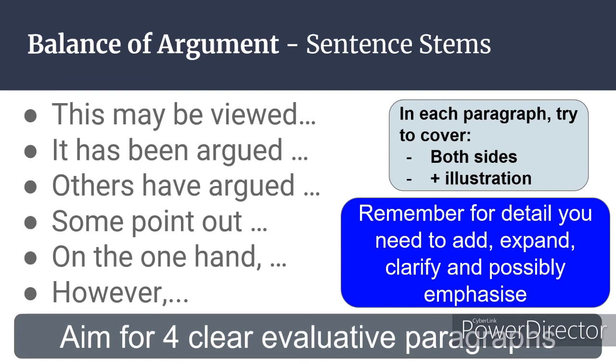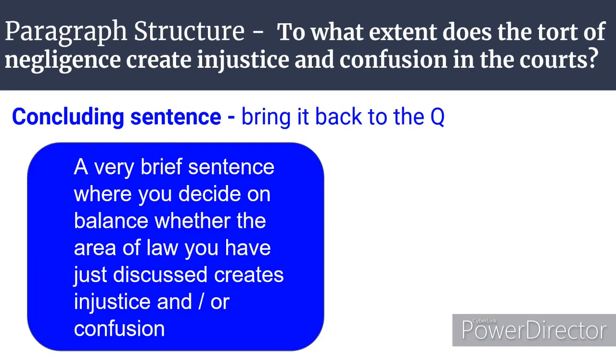And as I've said, you're aiming for 4 evaluative paragraphs. So your conclusion. Just your conclusion at the end of a paragraph. And again, it needs to be short. Don't waste too much time. The only reason I say to do this is, one, it keeps that question in your mind the whole way through the essay, and OCR are looking for sustained focus on the question.